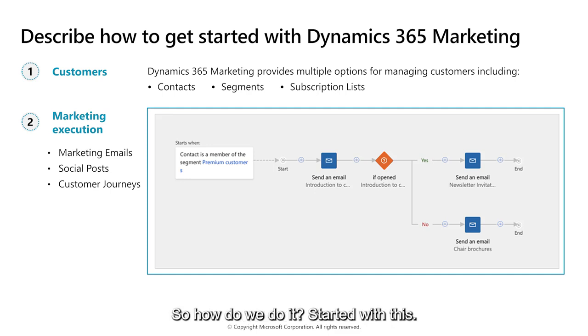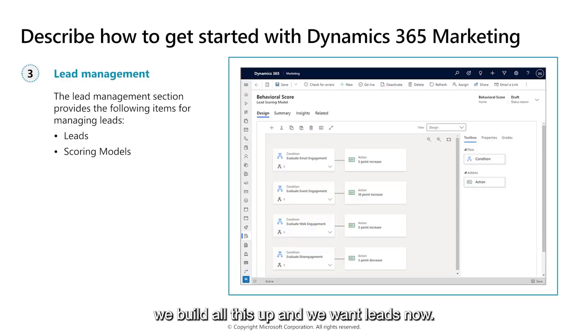So how do we get started with this? Well, we build all this up and we want leads. Now, leads represent an expression of interest by a contact based on their interactions with our marketing efforts. Once a lead has expressed a specific amount of interest, and we can specify what that is, they're considered sales ready and are ready to be handled by the sales team.